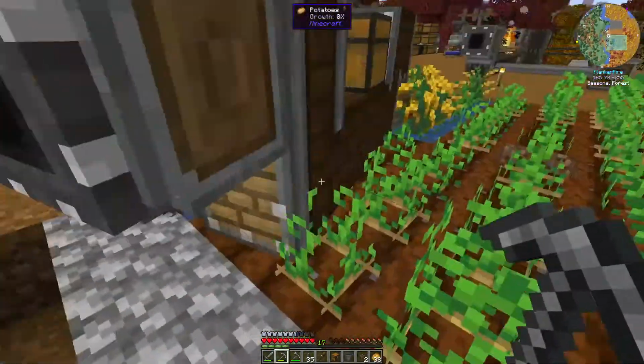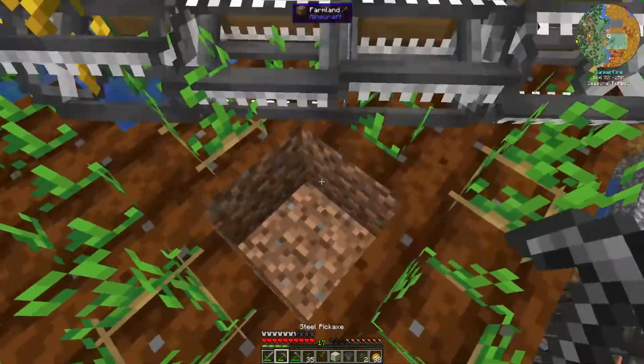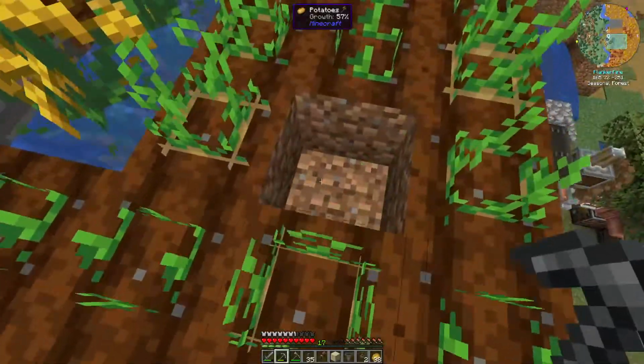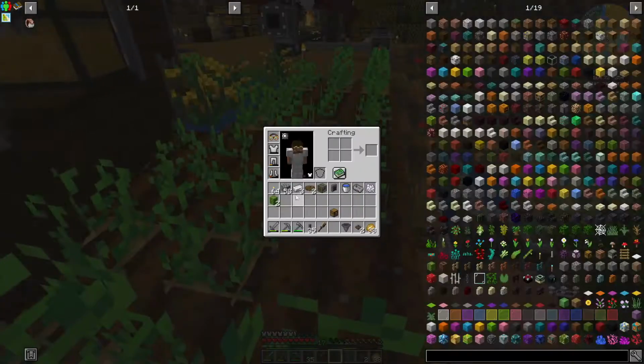I don't know if you can have... I think cactus has to be on sand, right? So let's see if I can not be pushed by this thing. Can we put this down here? I don't know if this is going to work or not.